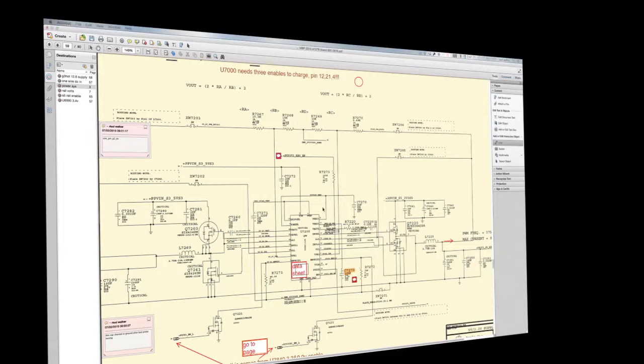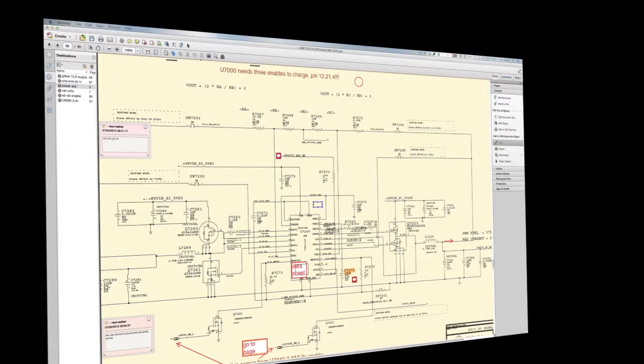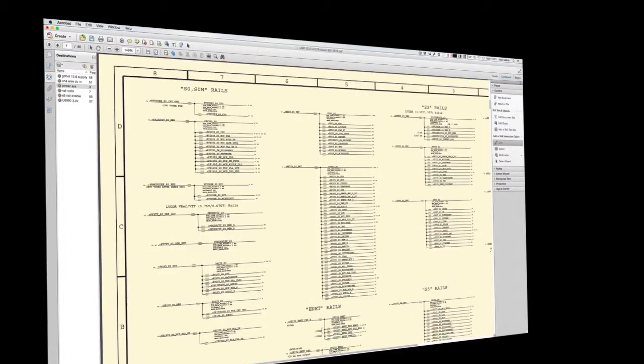put a little box there. We can do this, and we go next, and then we just have to set the page of where we want to go to. Well, I know we wanted to go to, was it page 7? Let's have a look. Nope, it was page 3.